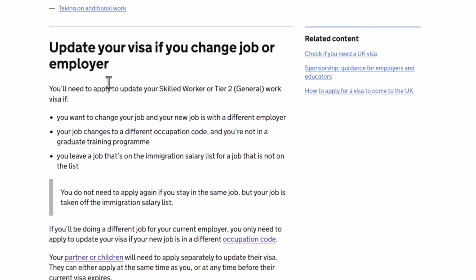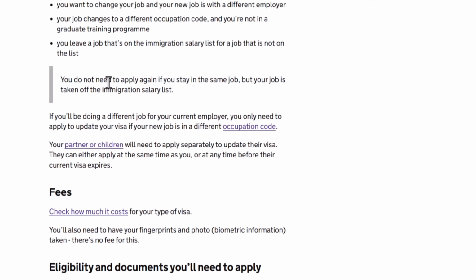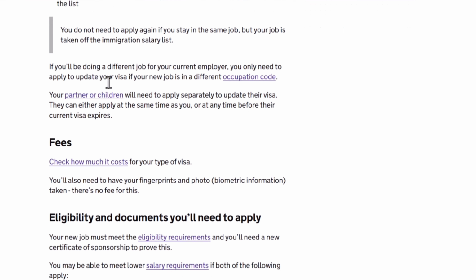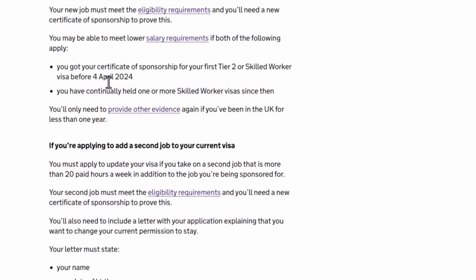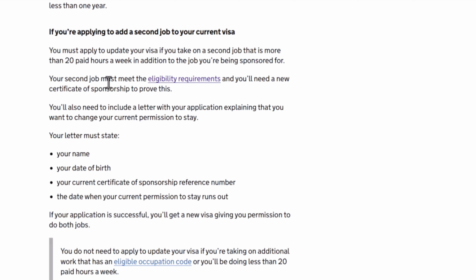If you want to change your job or your employer, you can always update your visa by coming to the portal and going through that to apply. You need to also pay a fee. You need to also submit the required documents. If you are taking up a job that is more than 20 hours, 20 hours is part-time. So anything more than 20 hours, if you want to take 2 full-time jobs, you have to update that on your visa. People do that, but you have to update that on your visa that you're having 2 full-time jobs. Also, for the second full-time job, you need to have a COS from them. You need to have this updated on your current visa.